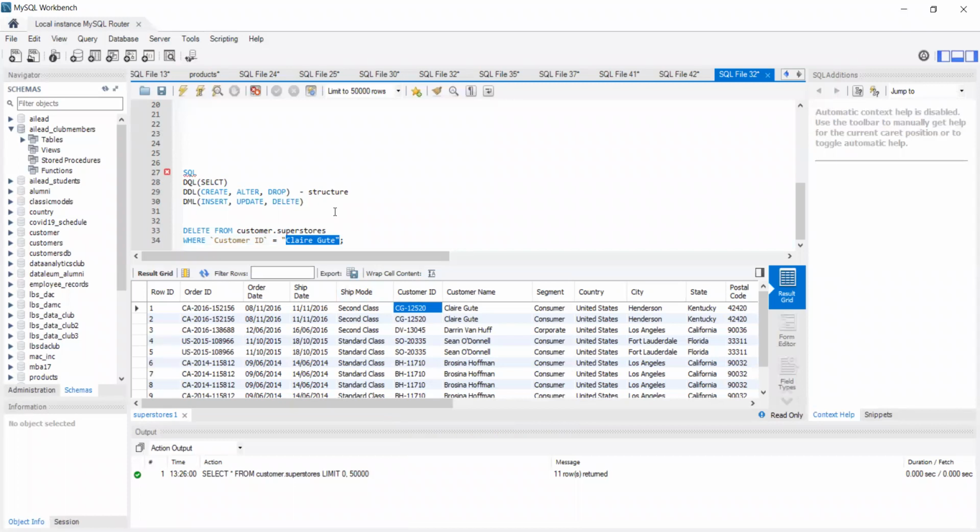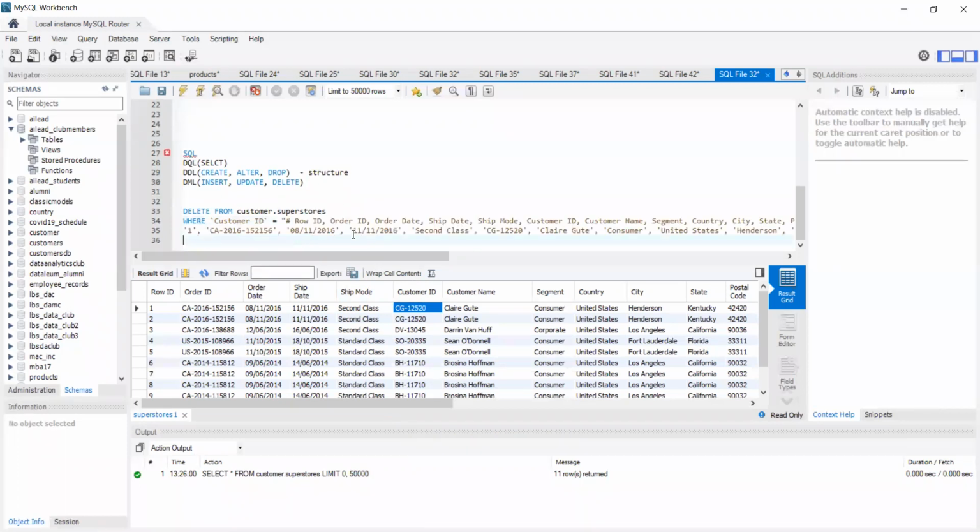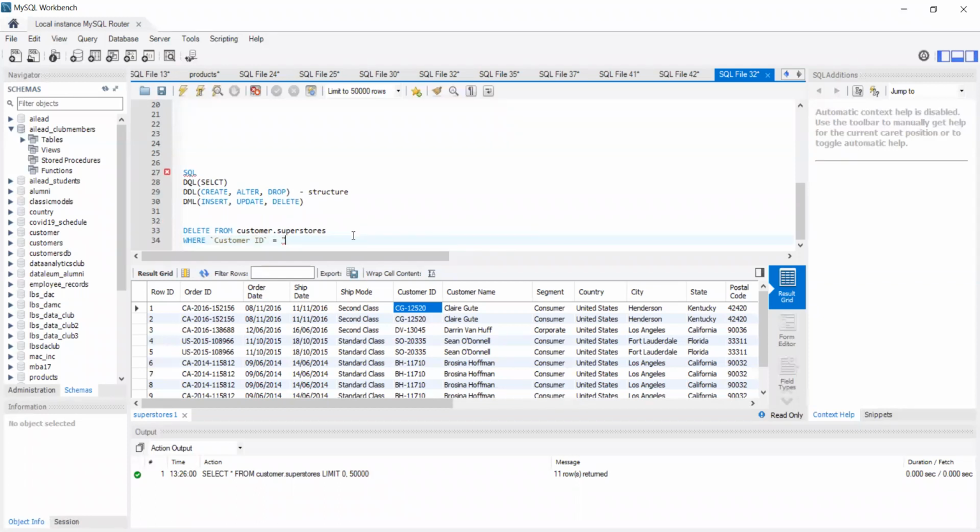CG12520. Yes, thank you for that. So this is customer ID, right?